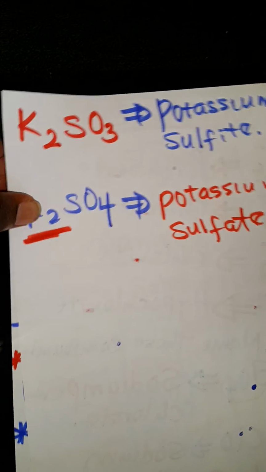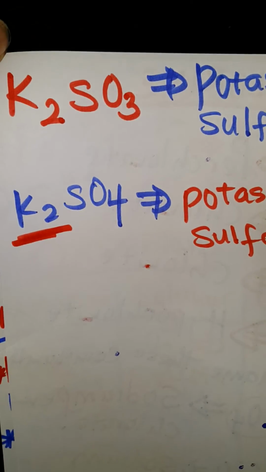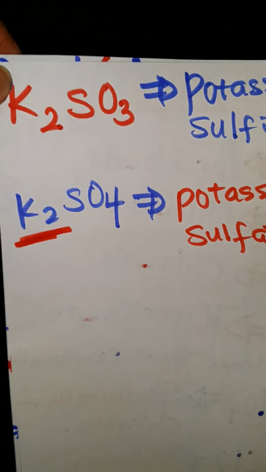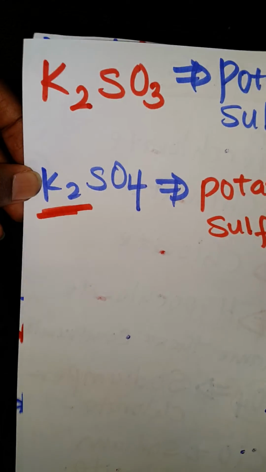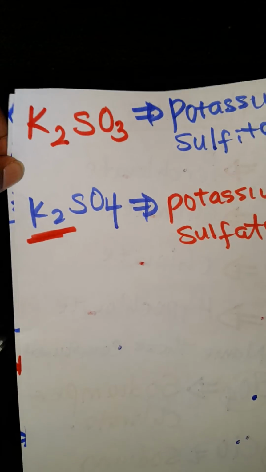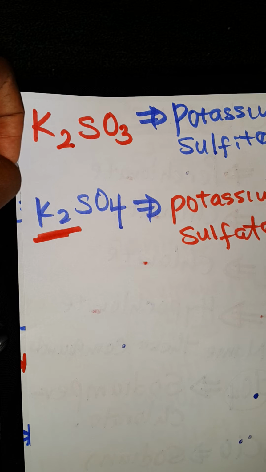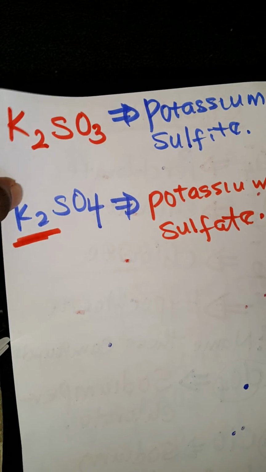So I think that's all for this video. In the next video, I'm going to solve more examples. I will solve some complex examples, because some students always have problems when it comes to naming compounds. After the examples, I'm sure that you won't have any problem in naming any compound again.